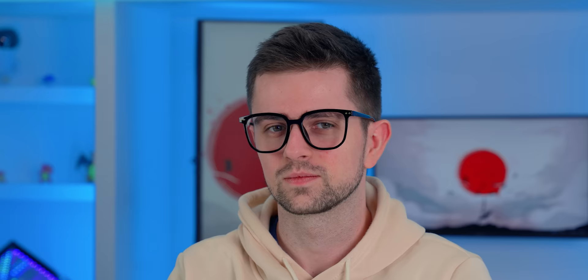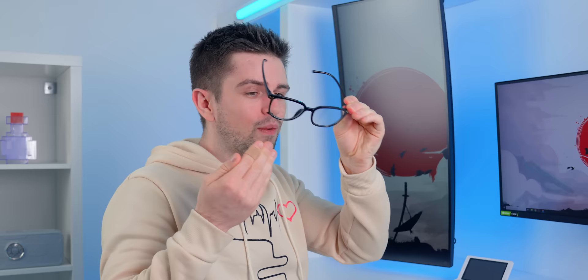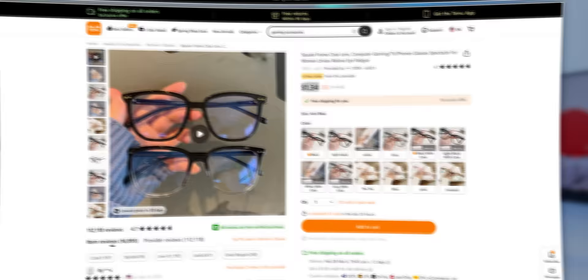Blue light glasses are very popular, but even so they don't get enough attention — they make you sleep better at night by filtering out the blue light from your monitor. Will Temu glasses actually do that? I can't see a direct difference between with or without, but that is how blue light glasses should work. To know how well they actually work would require testing equipment. However, the Temu listing had a lot of good reviews that seemed genuine — people said it reduced their headaches. For $1, they're worth trying. They might even work, but if you're really serious about protecting your eyes, please don't do it with Temu glasses.